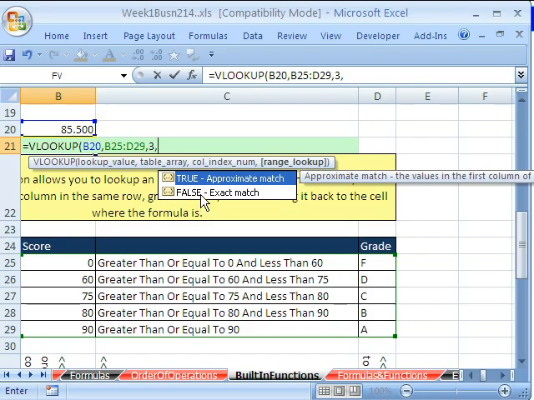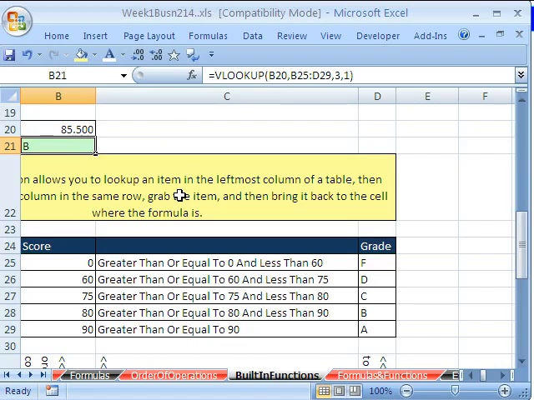You use exact match when you have words that you're looking up. But here, notice that's 85.5. We don't have an exact match, but we still want to return this row. So I'm going to put not true. I'm going to put 1. In this class, we will put 1 for true and 0 for false. Close parentheses and Control-Enter.